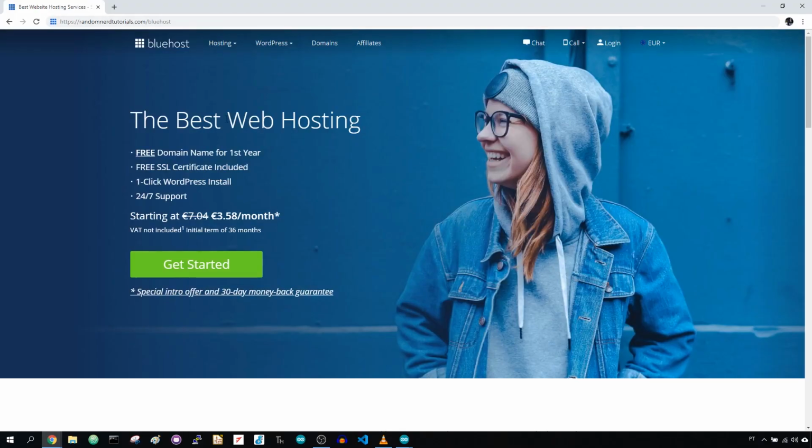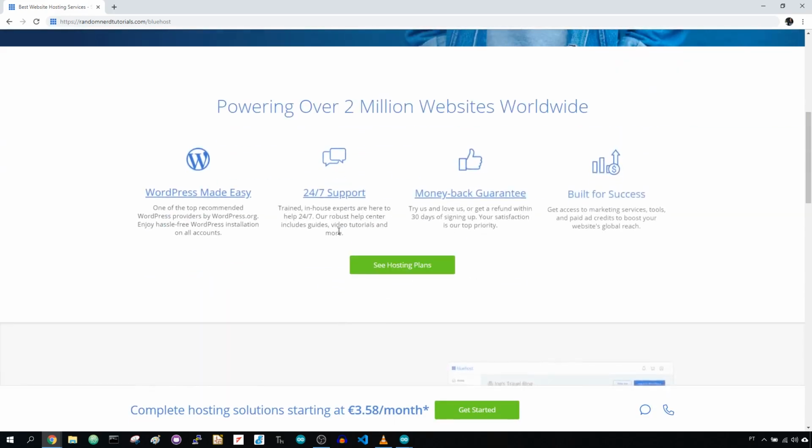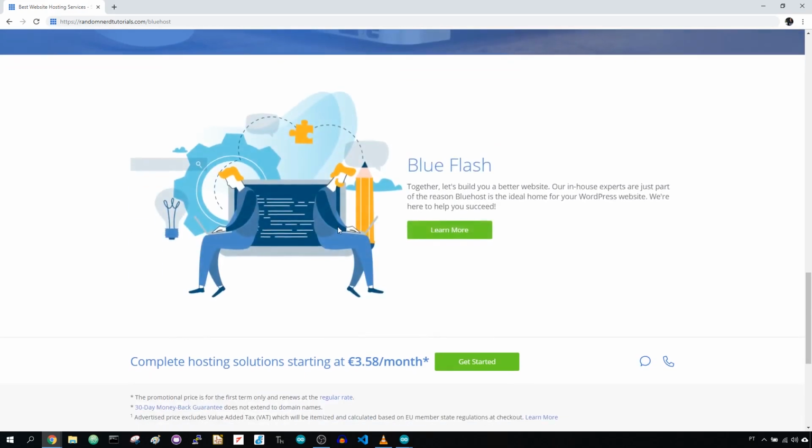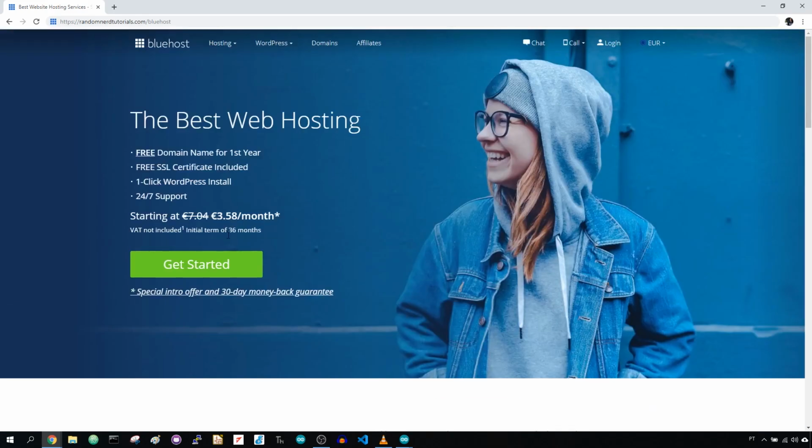I recommend using Bluehost as your hosting provider because they can handle all the project requirements. Bluehost has cPanel and comes with a free domain name when you sign up for the 3-year plan. However, you can use any other hosting service that offers PHP and MySQL.